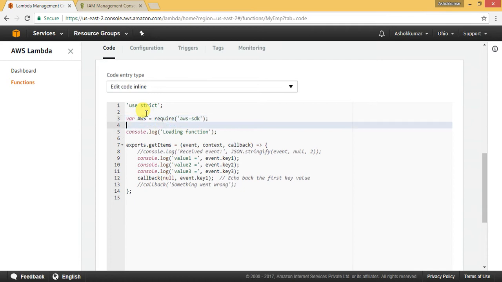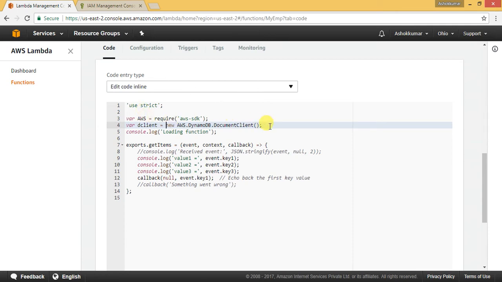From the AWS SDK, first we have to get the DynamoDB, and from the DynamoDB instance you have to get the client of DynamoDB. So how to get? Using new AWS.DynamoDB. So I'm getting the DynamoDB instance, and from that get the document client. That's it. Then assign it to a variable, dClient equal to. Okay, now we are getting the document client.